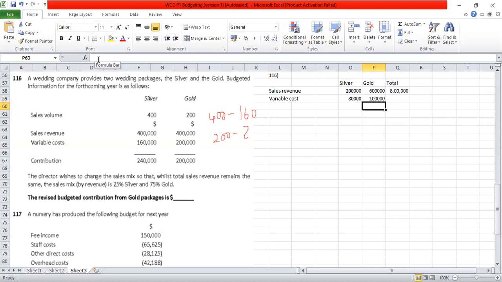Because the selling price per unit is not changing, no? The per unit value is not changing. So the quantity is only changing. The change is not happening on account of the selling price per unit. It is happening on account of the number of units sold. The total sales revenue remains the same with no mention about the selling price per unit changing.